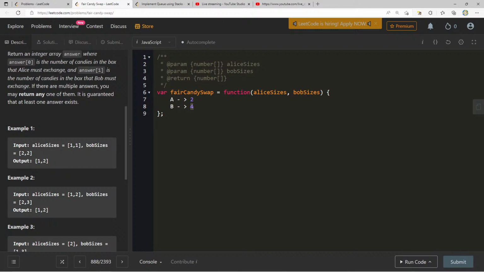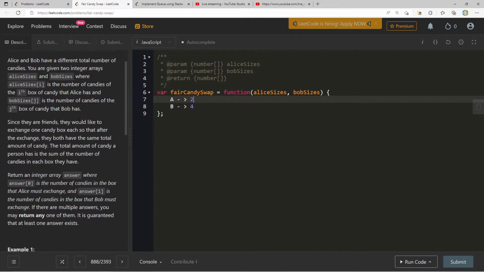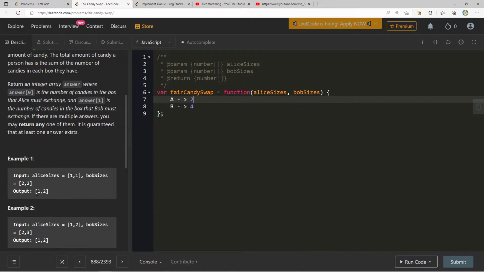I guess if she, or if Bob, number of candies in the box that Alice must exchange. If there are multiple answers, number of candies in the box that Alice must exchange.